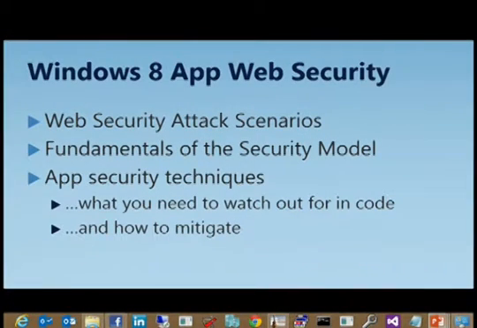So first, I'll talk a little bit about the attack scenarios you need to think about, and then talk briefly about the fundamentals of the security model at this level of the system, just so you get an idea of what are the things that the platform mitigates on your behalf, and what are the things you as an application developer really need to go out and do. And then we'll talk about the fun stuff, the security techniques, and the things you need to watch out for in code, and how to mitigate issues when you identify them.